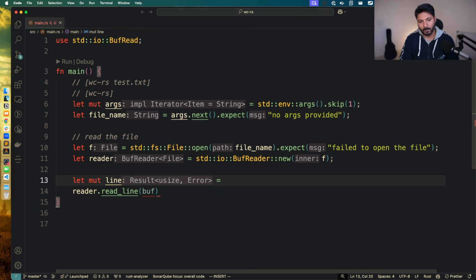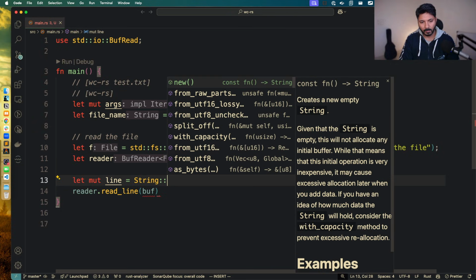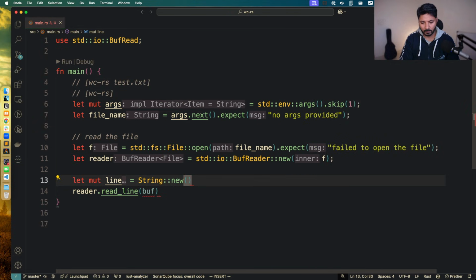because right now, if we don't use mutable or mut, this creates an immutable string kept somewhere on the heap, a growable string, but it's not mutable.